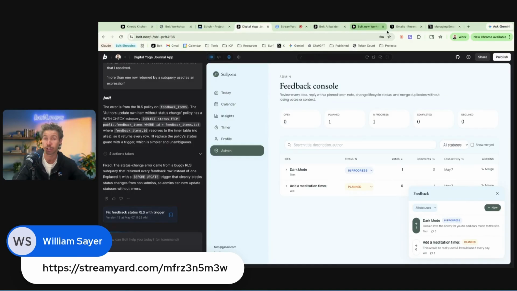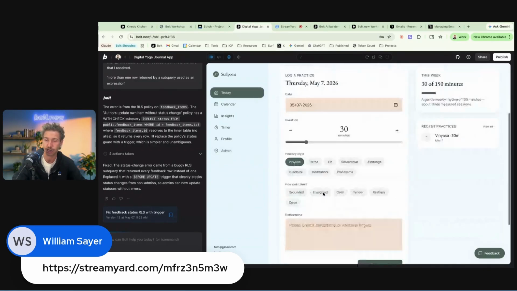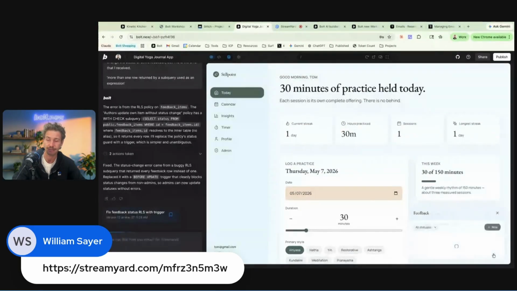We've had a quick touch on Resend and how you can be notified when users leave feedback. And then we've also been able to implement the widget itself. It's nice and out of the way, non-blocking. The users can still go ahead and log their meditation journey, and if they do choose to leave feedback, it's simple to add in the bottom right there.